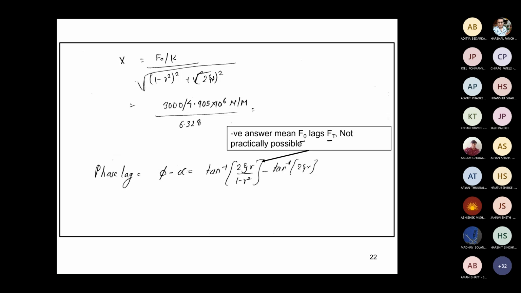All right. So you are getting this negative because this angle is negative, right? And this is also negative. So what we have to do? We have to add 180 degrees to it. So tell me this one is coming positive. This one is coming negative. So add 180 degrees to this negative answer. First, tan inverse of theta and tan inverse of 180 minus theta is same. So what is the value after you add 180 degrees?